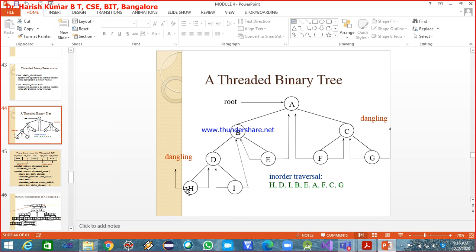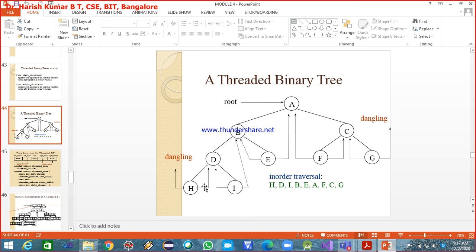Now if I take this case, for H, left and right are both null pointers. For H I cannot create a left thread because before H there is no node, hence it is a dangling pointer.